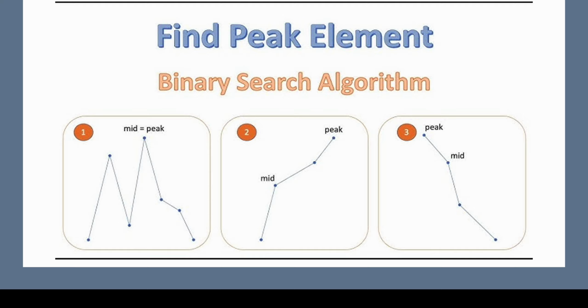If nums[mid] is less than nums[mid + 1], then a peak must exist on the right. Otherwise, a peak must exist on the left. And that's how we end up moving it around. These are the options that we're going to go through. Either the peak is to the right, the peak is to the left, or the peak is in the middle. But either way, we need to find the peak. But in our case, left or right is actually going to find the peak.